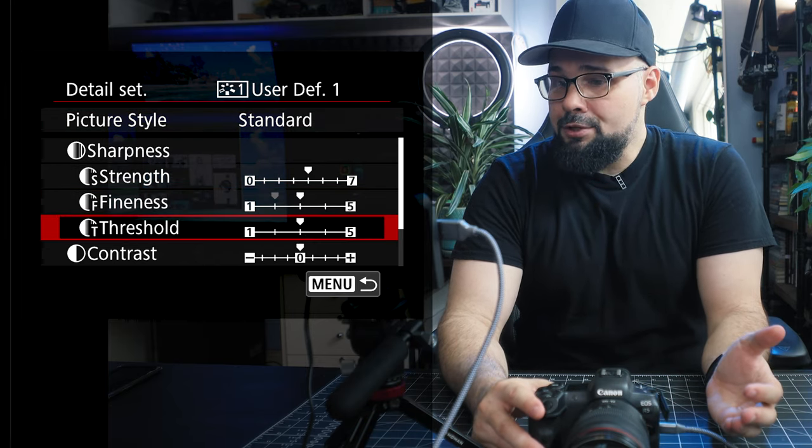And also eco mode, I have it set to off, because when you're shooting video, you don't want the camera to shut down. If I check my script and come back and all of a sudden the camera has shut down because it's in eco mode, and then I have to turn it on, it's just a pain. So in photography mode, definitely keep eco mode on. In video mode, keep it off.